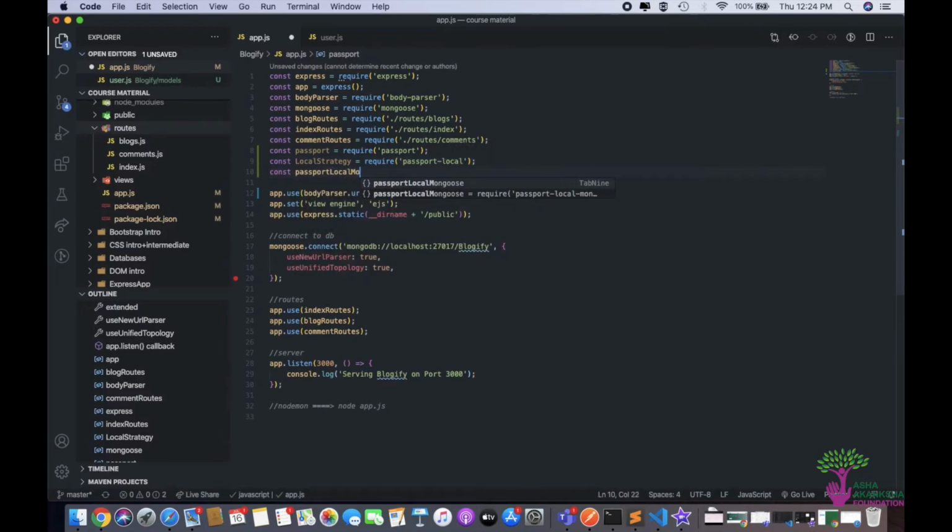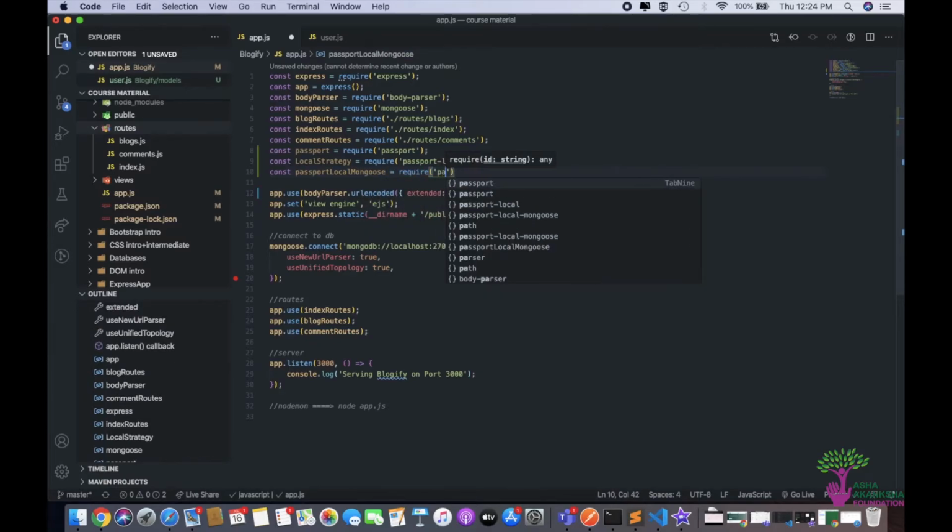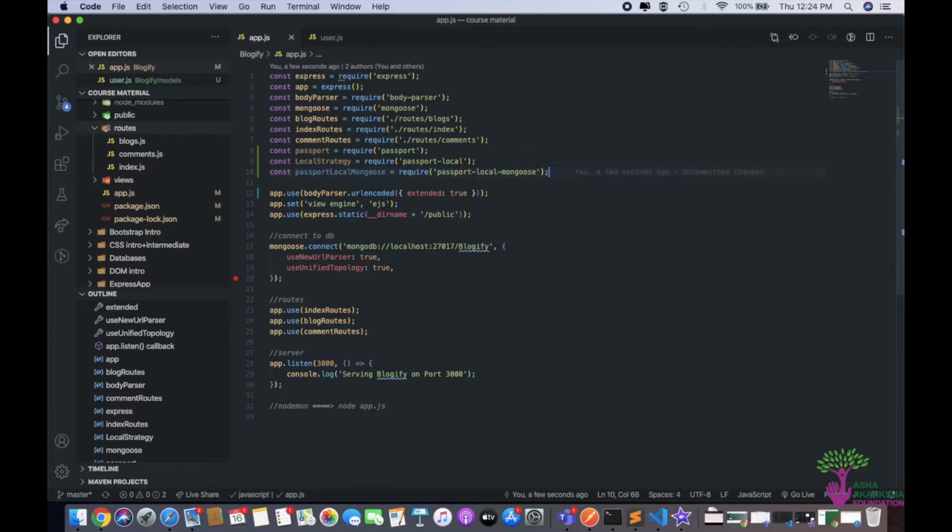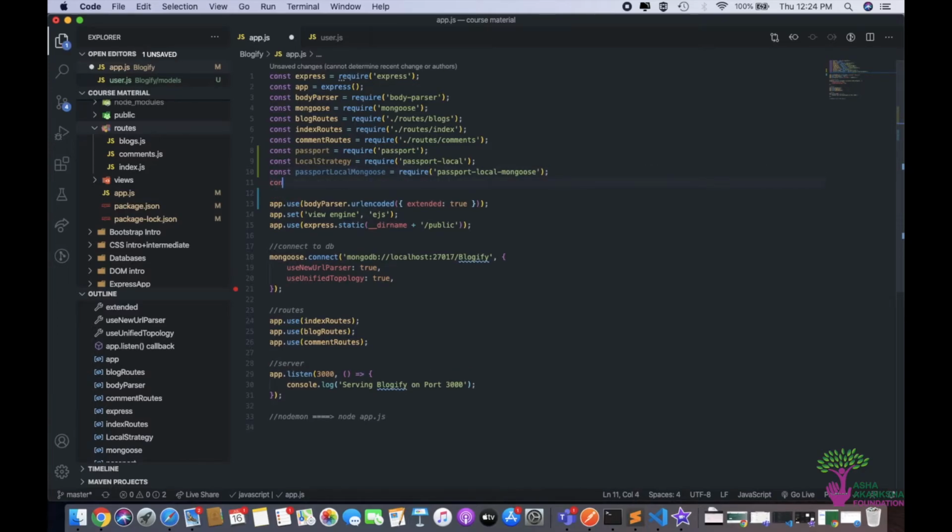Then const passportLocalMongoose is equal to require passport-local-mongoose, and the last thing, const expressSession is equal to require express-session. Great. So now we have required our 4 packages that we need for our authentication.